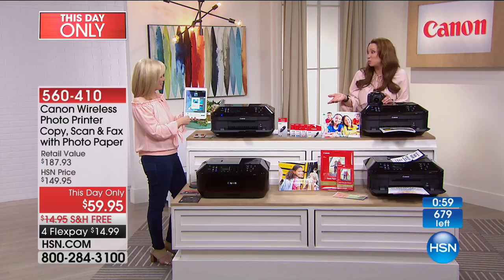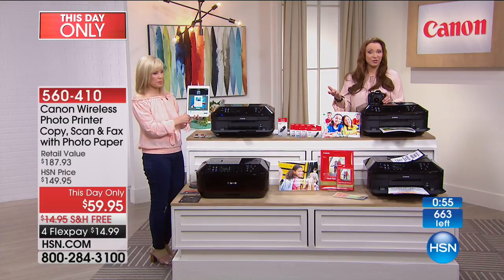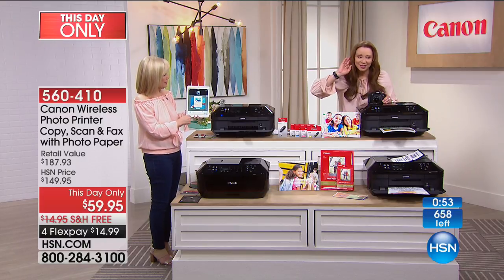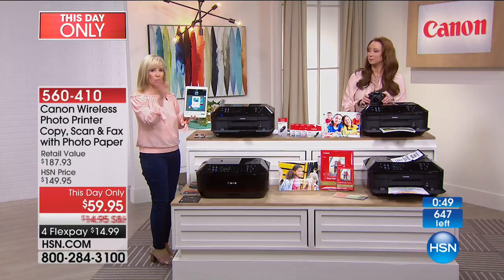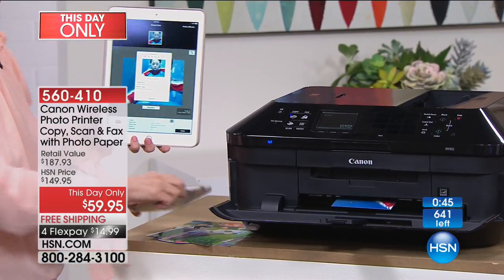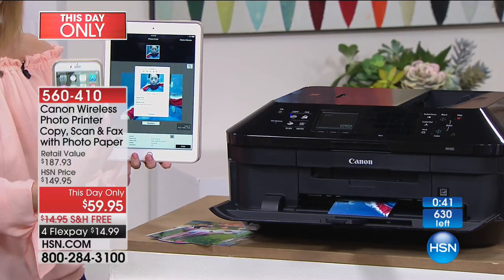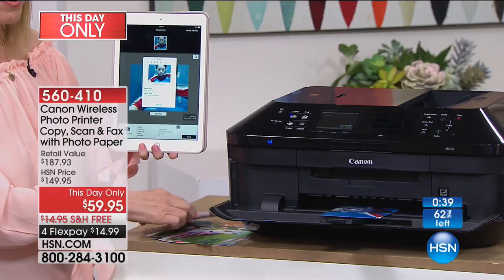And you know what's interesting? I always say people do buy the ink because you know you're going to use your printer. So remember, the ink pays for the purchase. I heard the little sound. Is that the little paper tray? Yeah, exactly. So again, while we were talking to our callers, I'm printing out a 4x6. Right. So in case you're just tuning in, this has all your wireless features. You can print from your phone. It doesn't matter if you're Apple or Android. You can print from your tablet.